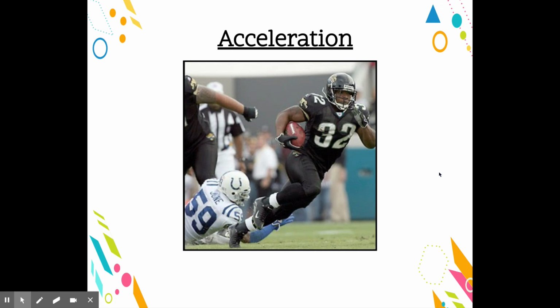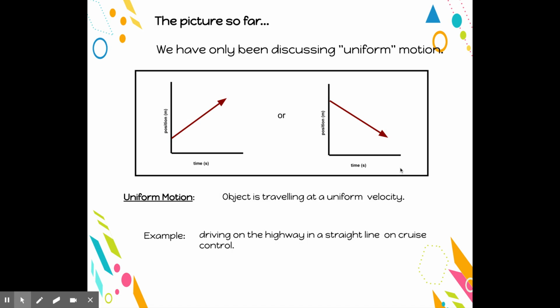Hi, grade 10s. So today we are going to learn about acceleration, and it will connect to our understanding of velocity and speed and distance and displacement and the relationship between all of these things together. So far we've actually only been discussing uniform motion, which means we've been talking about velocity. We haven't talked about if you accelerate or decelerate.